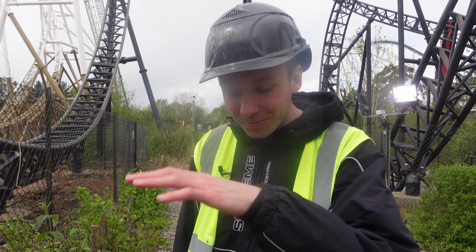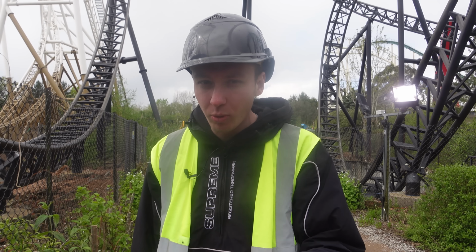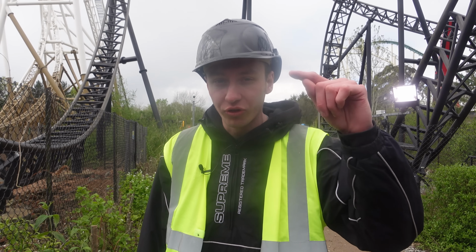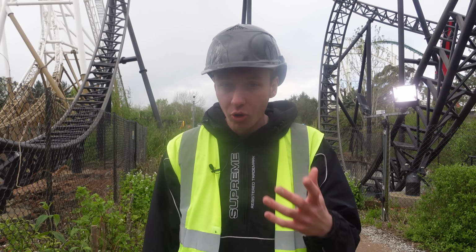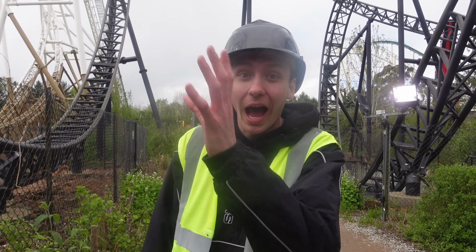I think the plan is, they said they might park it at the bottom of the lift hill and they might kind of like reverse it and put it forwards a few times just to get those wheels, like do all the checks they need to do basically. And then there's a chance the Mack engineer might actually be walking alongside the train as it goes up the lift hill. So it might be a really slow process. Not sure what's going to be happening, but we could still be a good amount of time before testing actually starts for the actual layout.